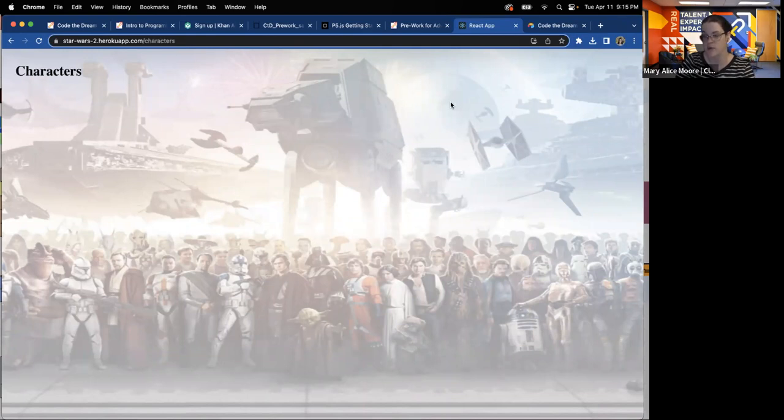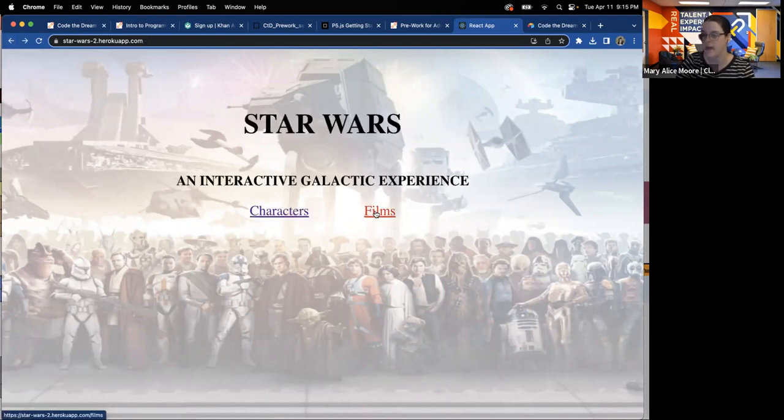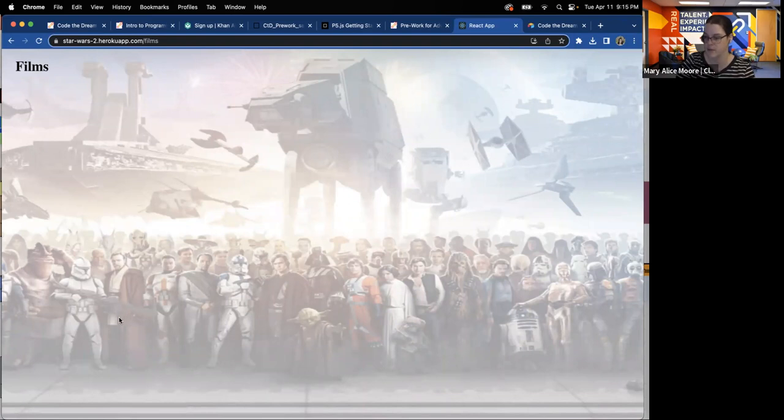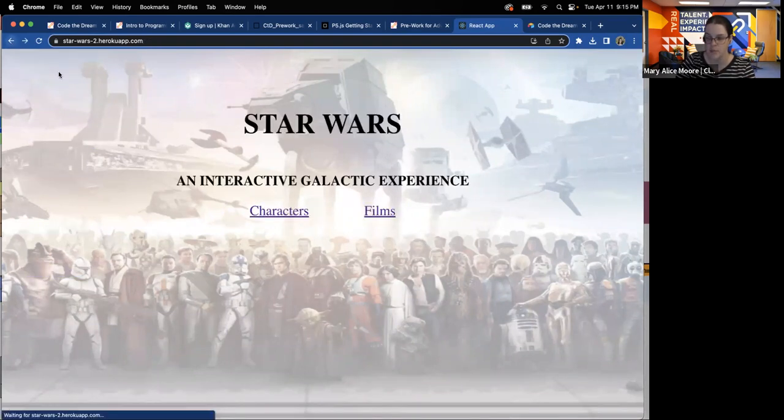list, and of course, this is going to go slow because I'm on Zoom, but you could click a link and it'll list characters for you. And then click films and it'll list the films for you. It's just taking forever to load to show the example. There it goes. So it doesn't have to be anything particularly fancy, but you need to have at least 2 points, like characters and films or films and starships or whatever that you're referencing and displaying on your page.